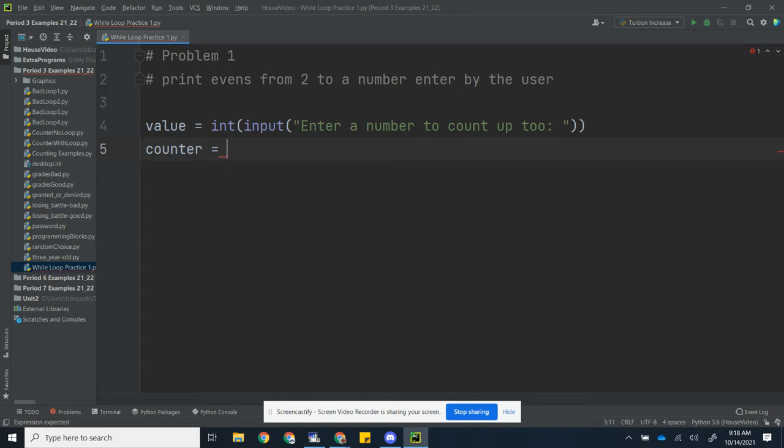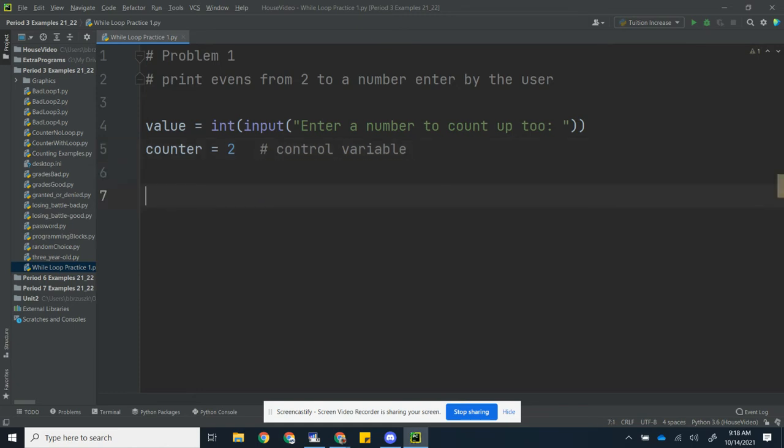We're going to go from 2 up to whatever this value is, right? And include it if necessary. So we're going to start this at 2. Okay. Good. Yeah, so wherever you need to, right? So there's my control variable.